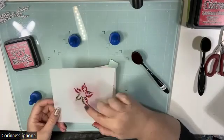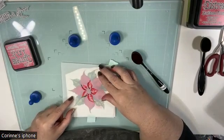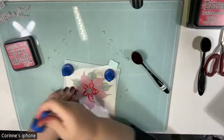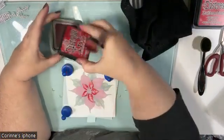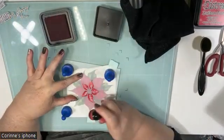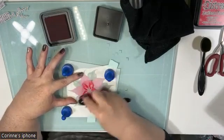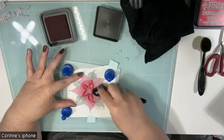So this is the point that has the extreme hook on it. So let's line that up there. And there we go. Okay, 1, 2, and 3. And giving our brush just a little wipe here. Going in for the lumberjack flat. And all of the veiny highlight parts are all connected to the stencil. So I don't have to be quite as careful as I was with the bigger leaf and with the green, like with the bigger red portion and the green portion. So I don't have to be quite as careful, which is nice.